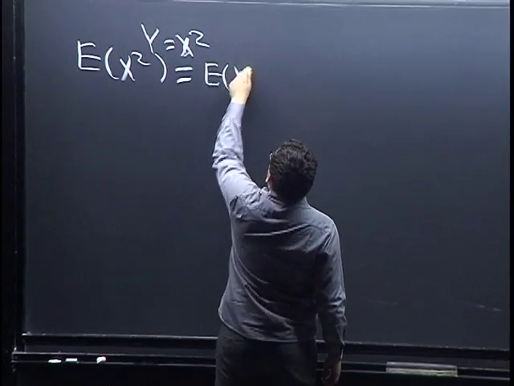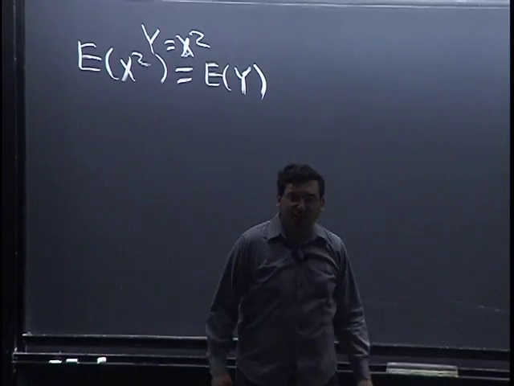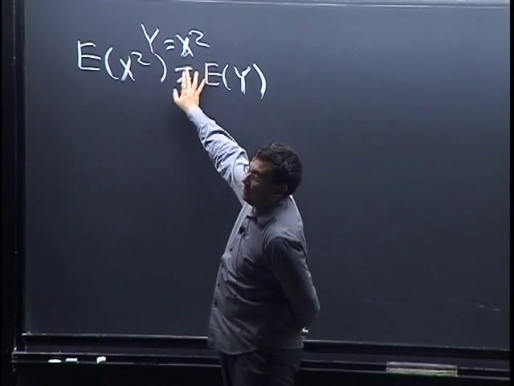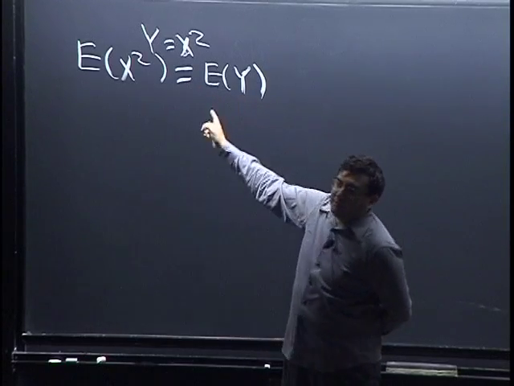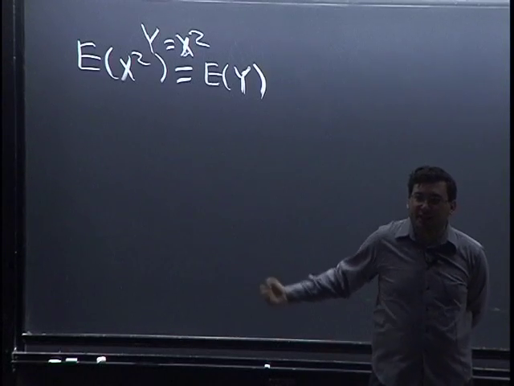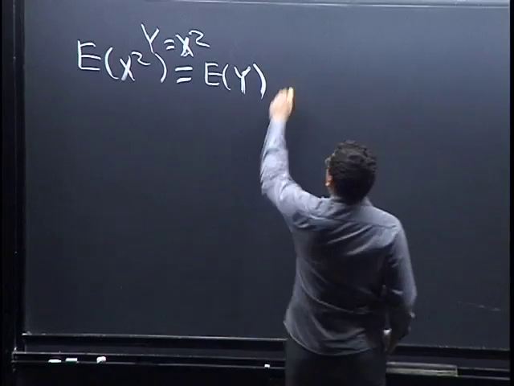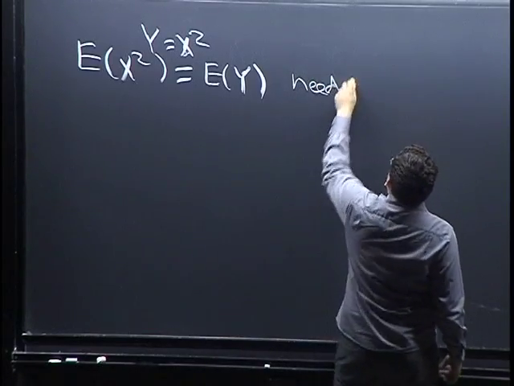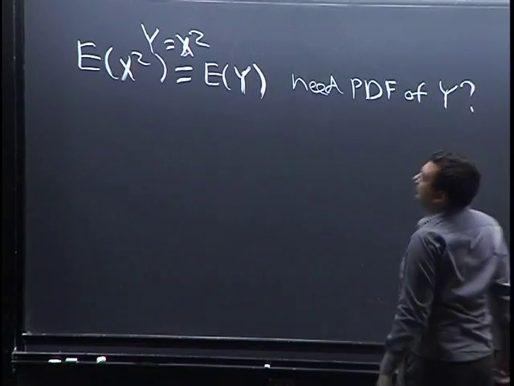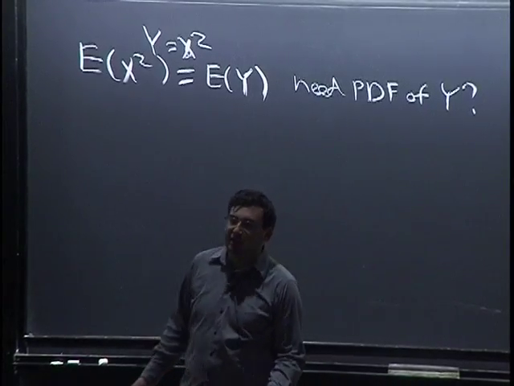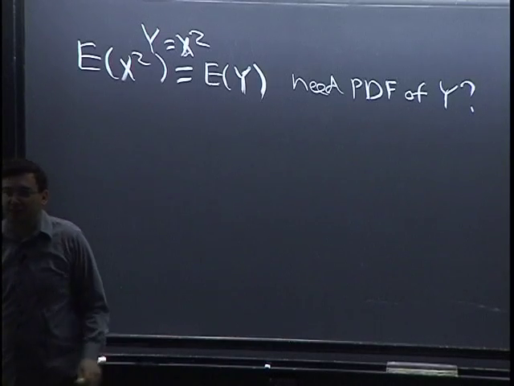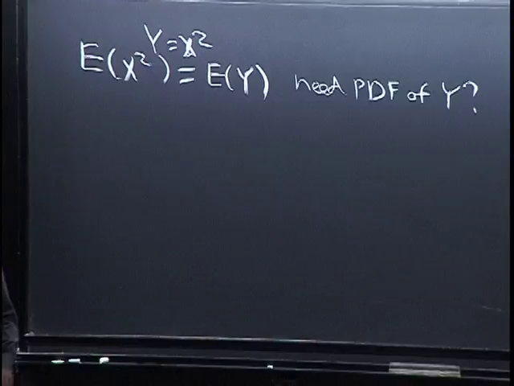And how do we get E of Y? Well, to get E of Y, we need to know the PDF, assuming x is continuous right now. To get E of Y, we need to know the PDF of Y, and then we integrate y times the PDF of Y, dy. Okay? So the question is, do we need the PDF of Y? But that sounds kind of annoying because we don't know the PDF of Y. Now we can get the PDF of Y, and later in the course we will talk about how to get it, but right now that seems like a pretty annoying problem.